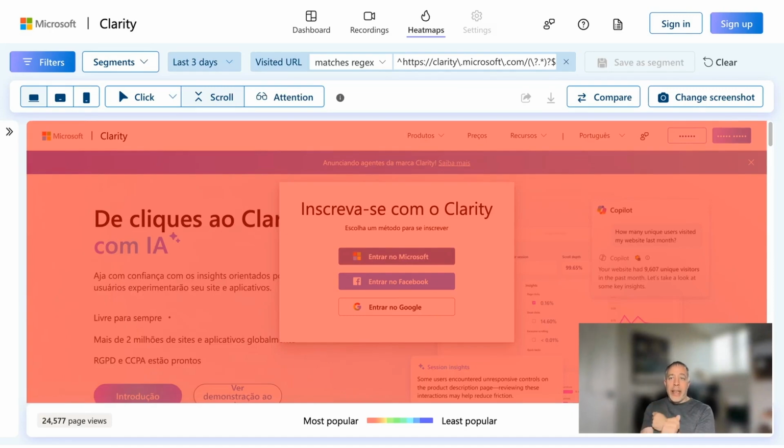This is a demo screen, so for some reason it switched to the Portuguese language version, but it is the same screen. What you're looking at here is how far real visitors are scrolling down a page, and the colours tell the story, which you can see at the bottom here. So red and orange are at the top, down to blue at the bottom. And watch what happens as we go down the page.